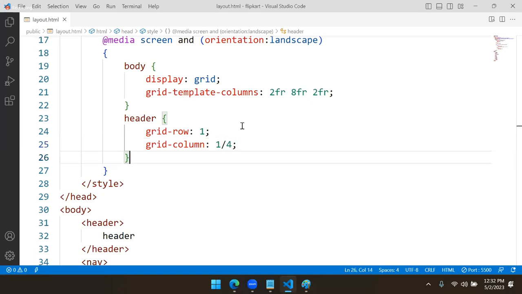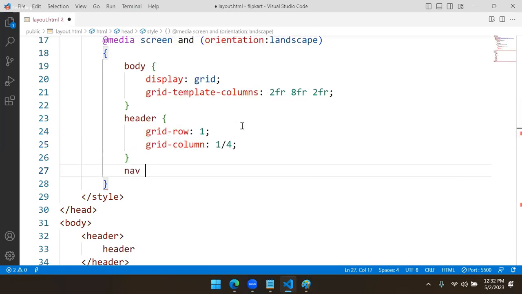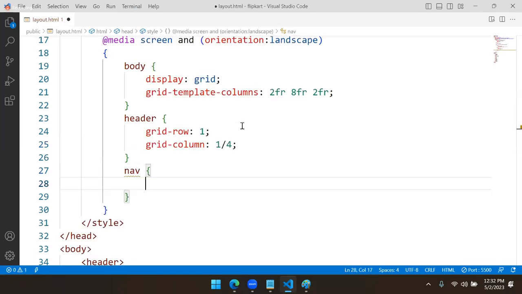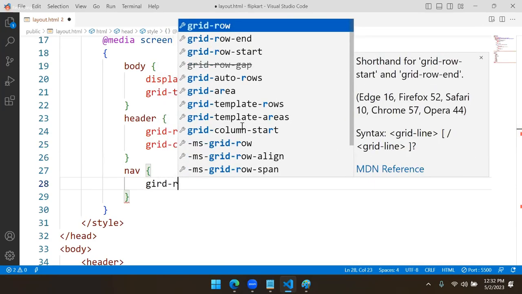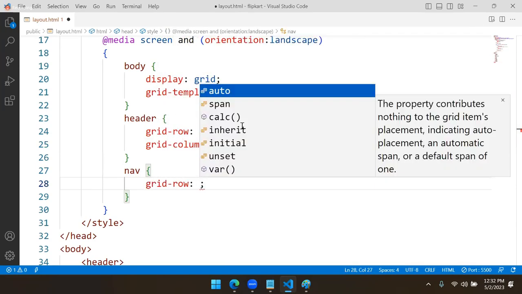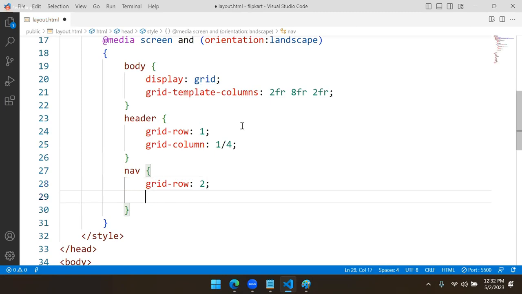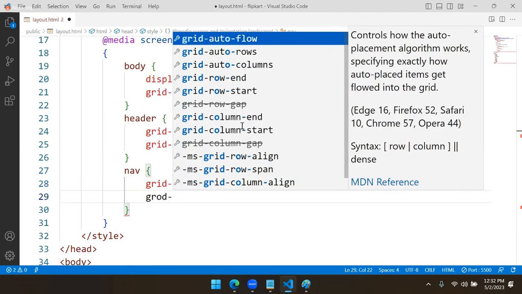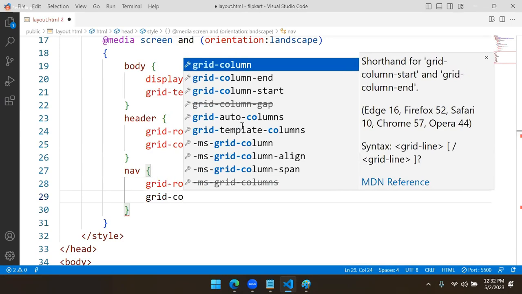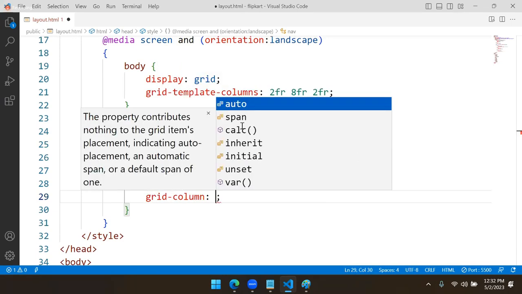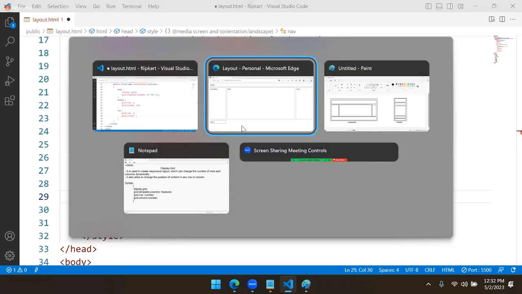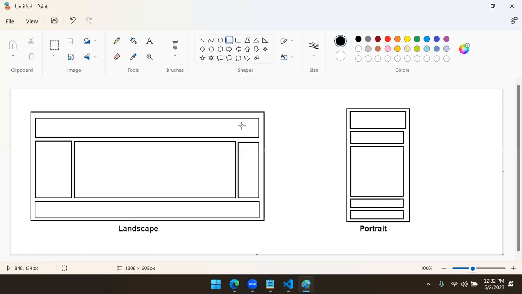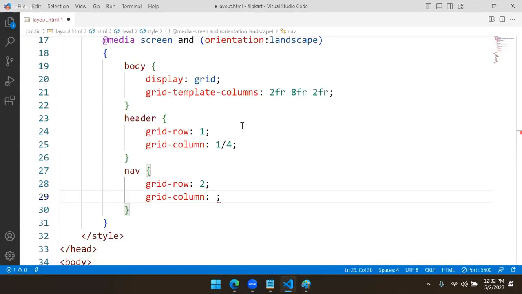What we will do for nav: which row? Grid row. Navigation must be in which row? Second row. In which column? Grid column. First column. Navigation must be here on the left side. That means it should be in 1.